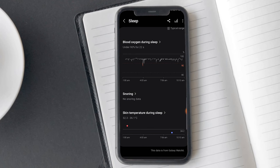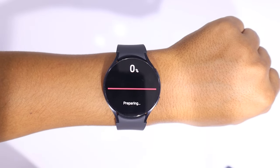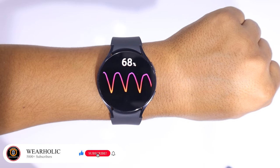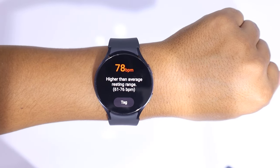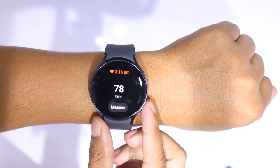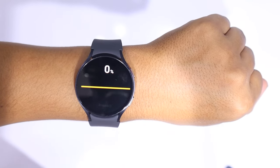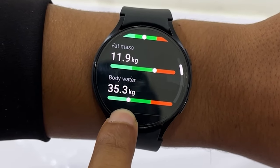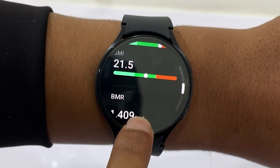One of the standout features of the Galaxy Watch 6 is SpO2 tracking, which allows you to monitor your blood oxygen saturation. The heart rate measuring and body composition results of the Galaxy Watch 6 are accurate — compared to the Galaxy Watch 5, the results are even more accurate. You can also measure ECG with the Galaxy Watch 6, but this feature is available in specific regions only. The Samsung Health app provides insights and metrics on your overall health data, giving a 30-day overview of the analysis, and you can sync your health data to other apps like Google Fit.